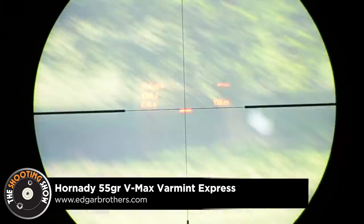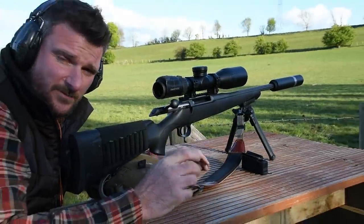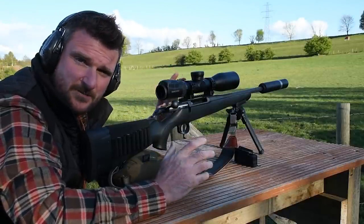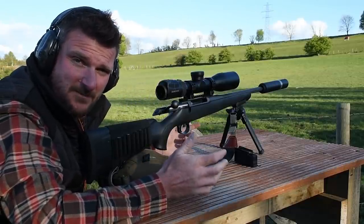Now, I've set it to give me two wind bars as well, and I've used 3 and 6 meters per second, but you can choose however you want to scale those yourself. And now, of course, as soon as that button's pressed and the distance appears, the red bar appears underneath the center line of the reticle, so you've got your exact elevation aim point.